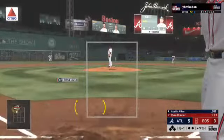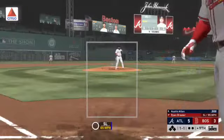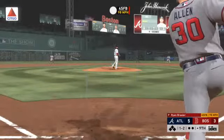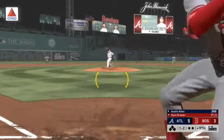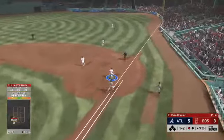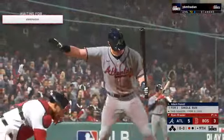Behind on that one, now behind in the count, 0-1. Now here's the pitch. Man, that's a great take right there. Backdoor slider, just missed the outside corner. This guy must have a really good eye. Most guys swing at that pitch. The 1-2. This is on the ground over to first. Taken in by Encarnacion. Throw on to first for the out, and that is how the 9th inning gets underway.